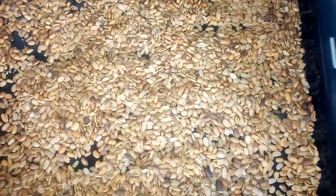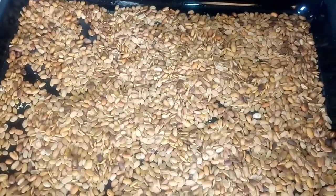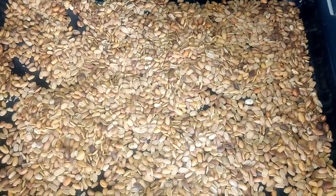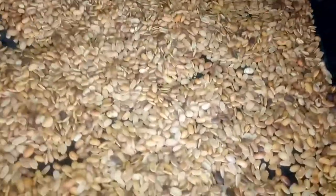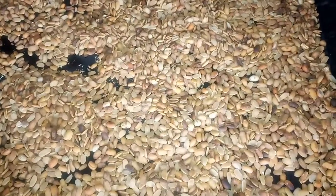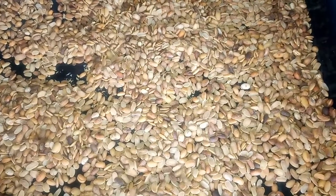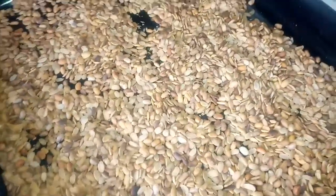So after roasting, this is nicely brown and dried. At this point you can combine it with other grains like peanuts and wheat to grind. It's a very good food for babies and a good source of protein — that's why it's called protein powder. There are two ways to make this: if you don't want to roast it, you can simply cook it for a longer time, maybe around 40 minutes on heat, to kill all the toxic substances.